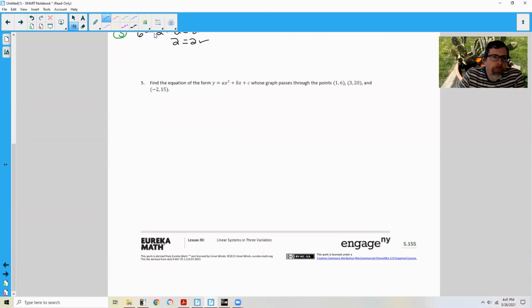Okay, this one might be a little bit tricky. This one you might have had some trouble getting started. And if you can't start, you can't finish, right? All right, so here's this trick. This is X in this point, and this is Y. This is an X, this is a Y.